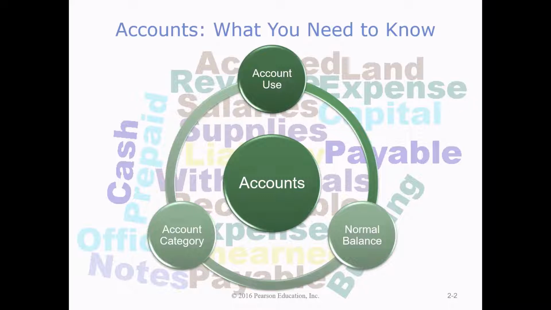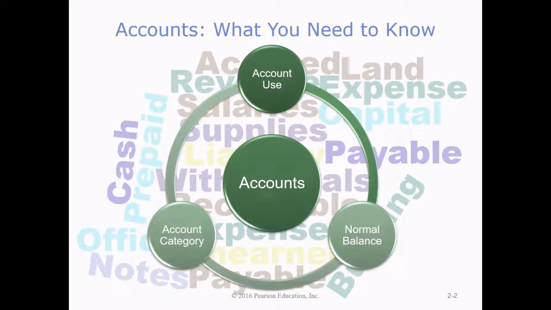As you learn more about individual accounts, you need to immediately know these three things about each account. You need to know what account category that account is in, whether it comes from the assets, liabilities, equity, revenue, or expense account category. You also need to know what the account is generally used for, and finally, you need to know what the normal balance is of the account. You need to know whether the account usually has a debit balance or a credit balance.